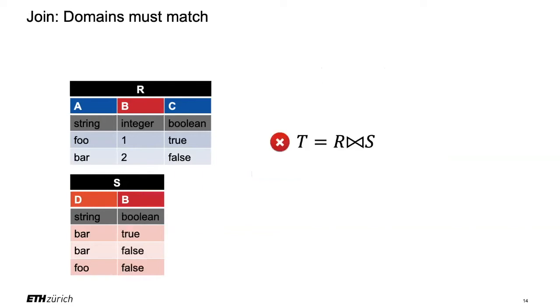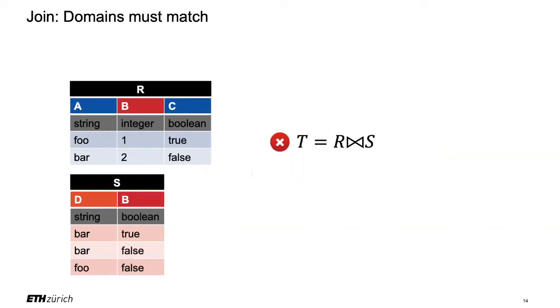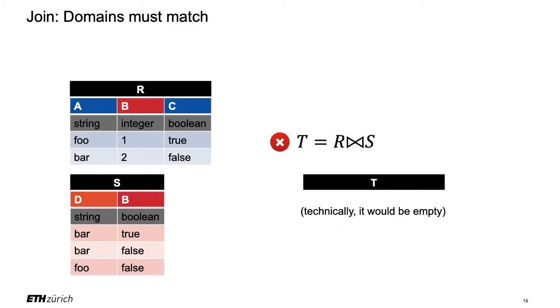All right, okay. Now, you have a few things that you need to care about. And again, it's just a bit of common sense. For example, what happens if you try to join two tables, but the domains do not match? For example, you see that for R, B is integer domain, and for S, B is Boolean domain. So you will never, ever get a match. So what you could do is throw an error. You can also say, as a mathematician, okay, well, if there is never a match ever, then it's empty.